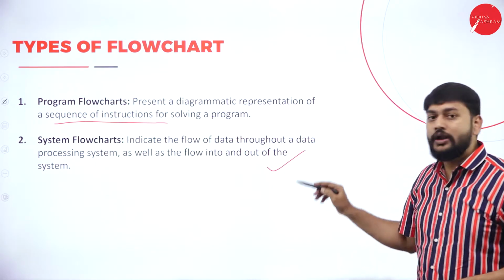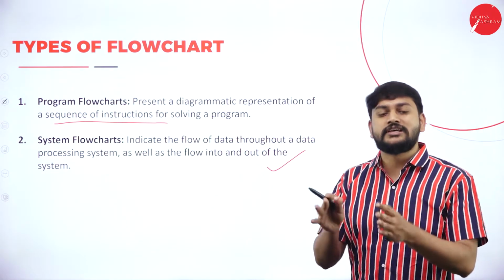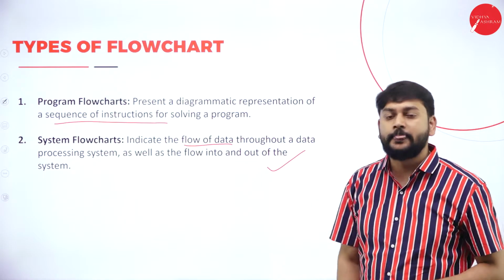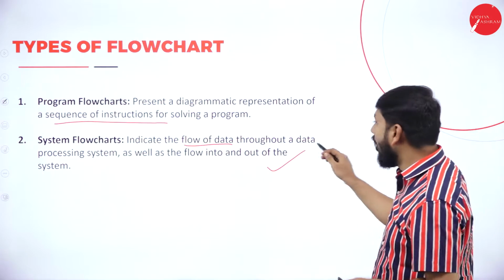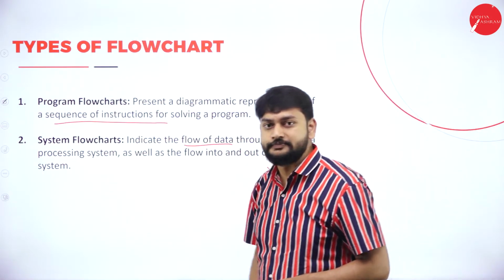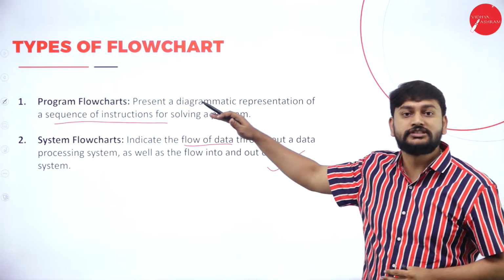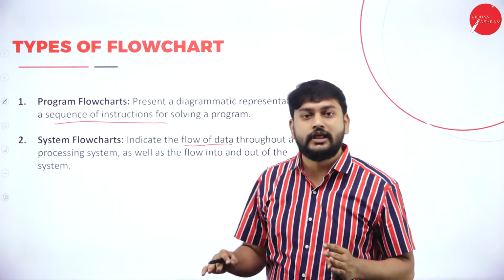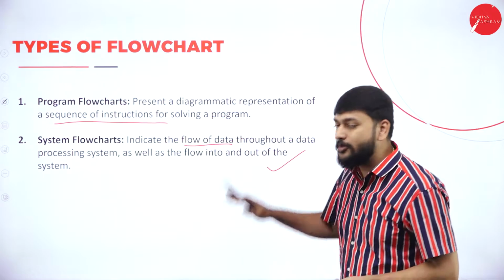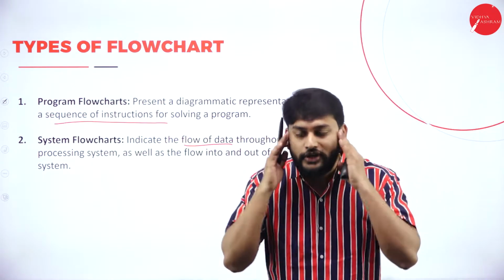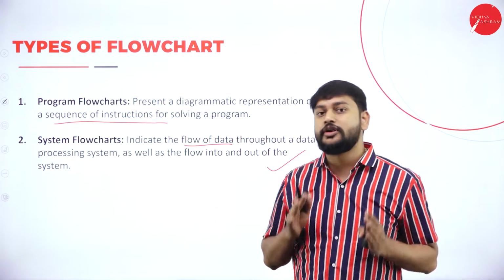Here you will get more emphasis or more importance on the flow of data. The flow of data throughout the data processing system. But here, the program flowchart gives main importance to the sequence of instructions. But when it comes to this type of flowchart, it gives importance to data flow. That's what you need to highlight and you need to remember.